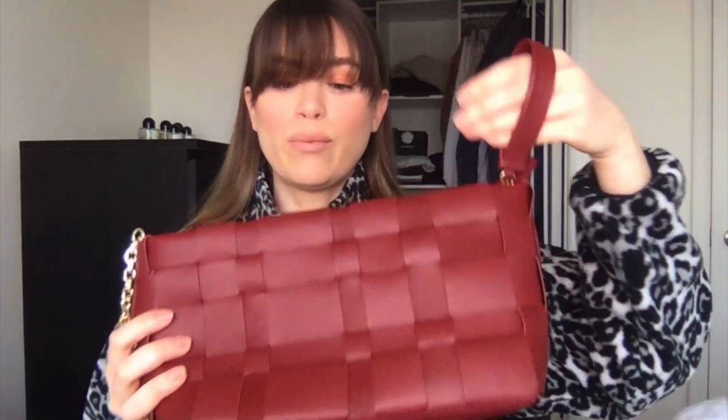I think this is a beautiful bag. It looks gorgeous, very stylish. I like how the bottom is sewn, almost like folded like a present. You can take the gold strap off, and the handle lets you wear it on your wrist if you want. I just think it's too big.